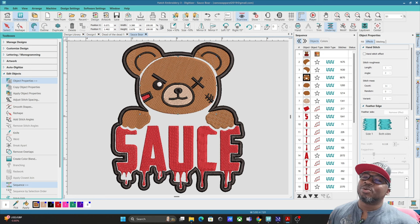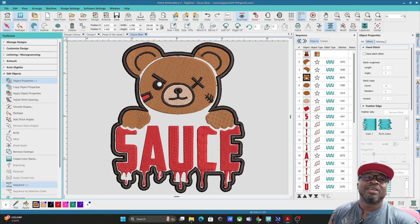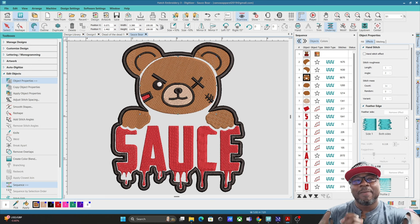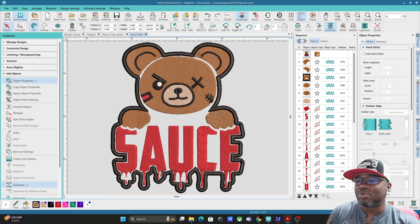Today, I'm going to be showing y'all this design being embroidered out on the Happy Japan 12 Needle Voyager using an 8x9 Mighty Hoop.